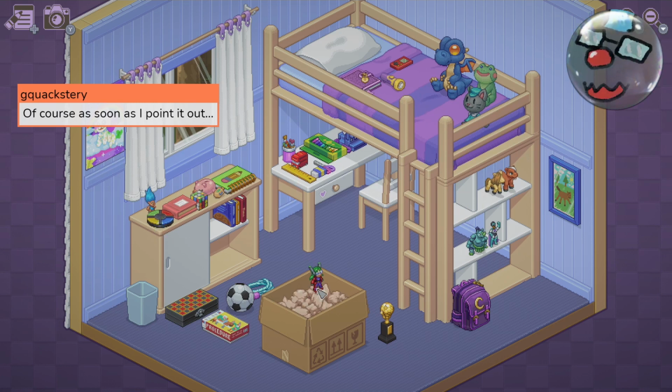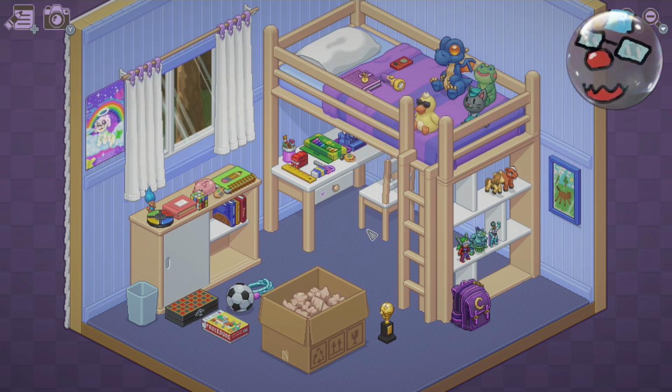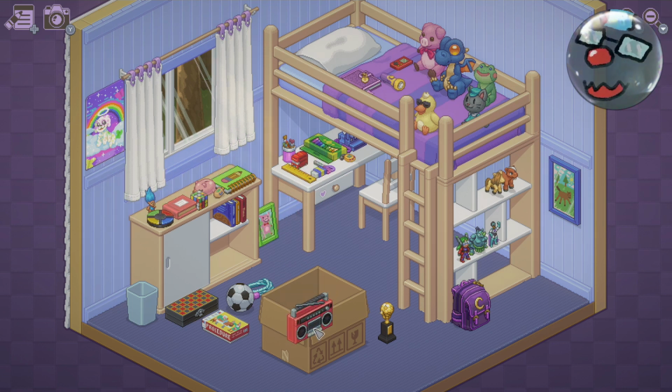My uncle had them all over his desk. A Tamagotchi. You know what? I never grew up with a Tamagotchi. It was never one of the things I had. But I did like having virtual pets in games. Can I put this on the... I can't put it on the wall. Okay, we're gonna put that on the floor because I know I'm gonna want it.